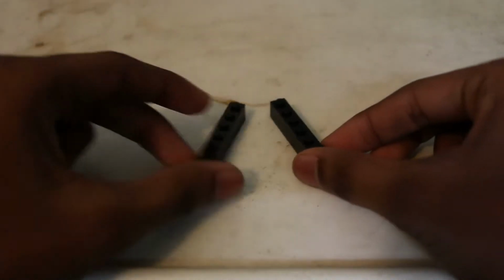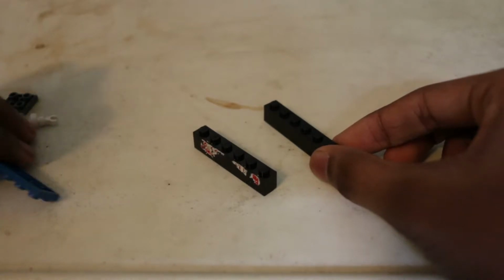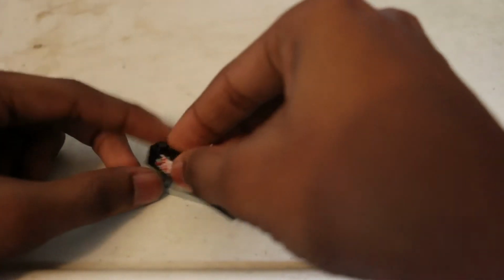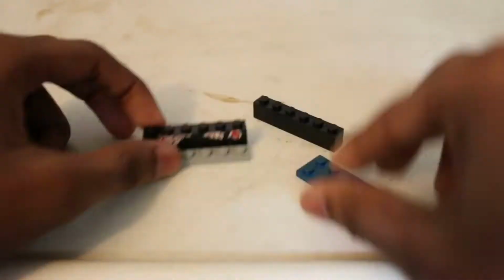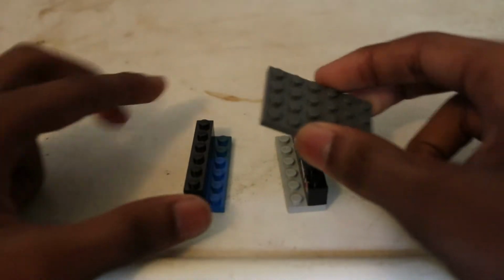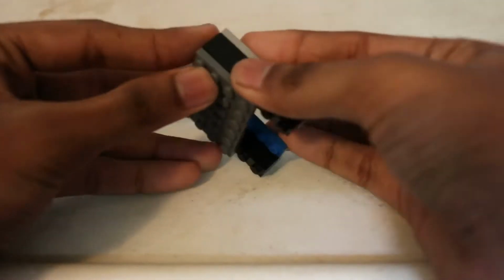So once you've taken your pieces, you're going to want to take both of these 6x1 brick pieces, and then take these 6x2 lengthier pieces and fix them onto each other as I am showing you right now. Once you fix your pieces like this, you're going to have to take your 6x4 piece and turn it sideways and fix it on as I am showing you right now. After that, we're going to put this a little bit to the side and start off with the tooth.